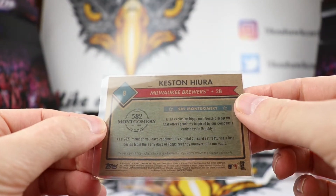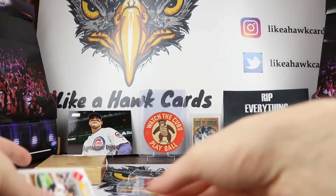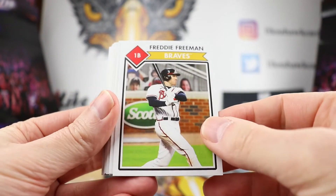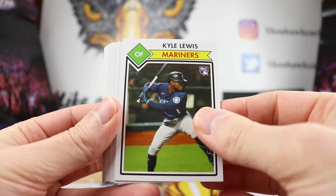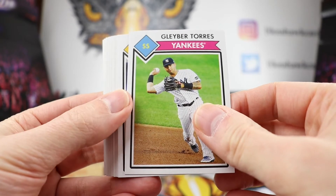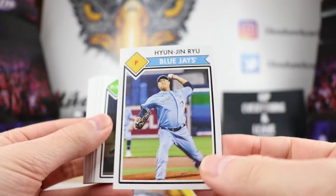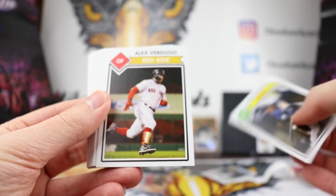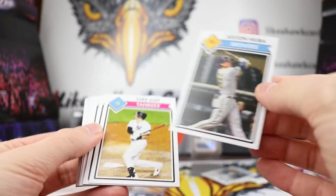There's the back of the Hiura — he's going to be number eight in the set. That is one of two autos we got. If you remember back in 2019 I did get a Fernando Tatis Jr. rookie card auto out of here, so you can get some nice stuff. First up: Freddie Freeman MVP — we'll see if he can continue his nice career. We got Kyle Lewis Rookie of the Year, Gleyber Torres — see if he can get on track this year for the Yankees. There's also a Ray, ERA winner in 2019, Mike Brousseau rookie card, and Alex Verdugo for the Red Sox.